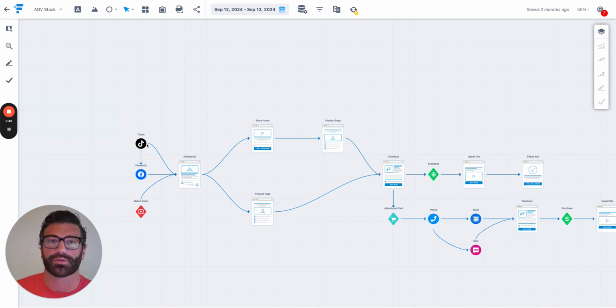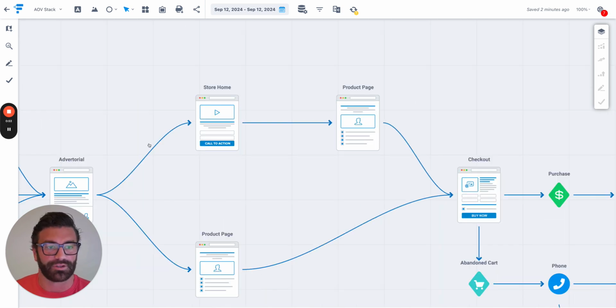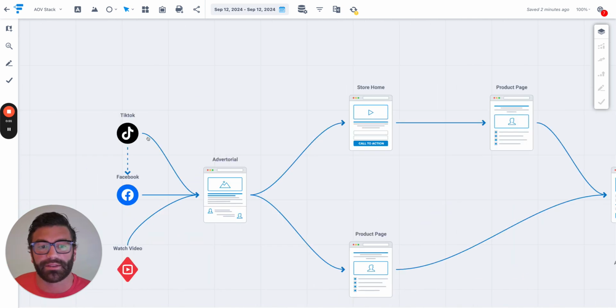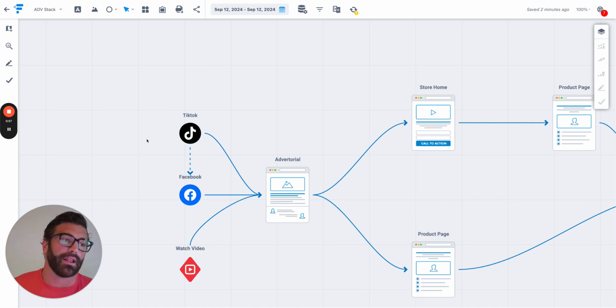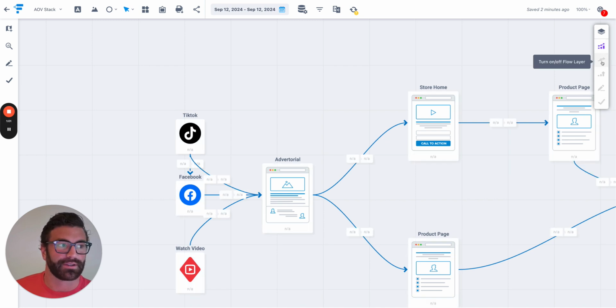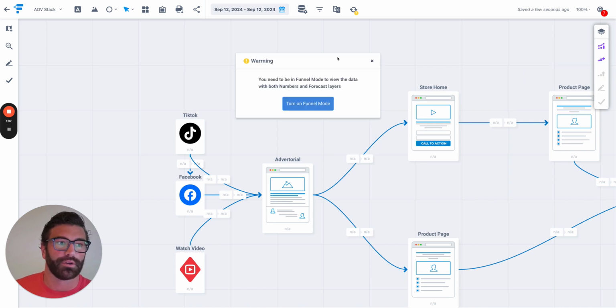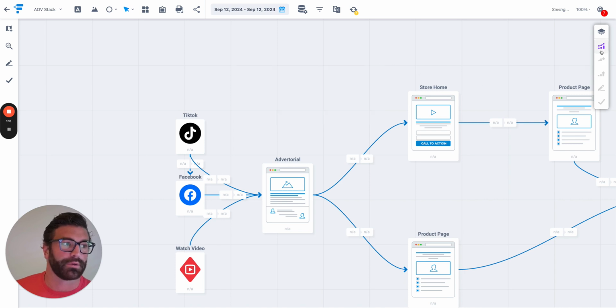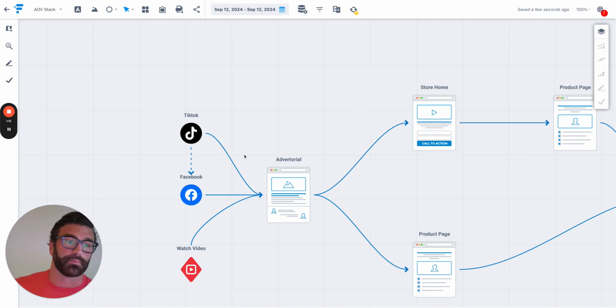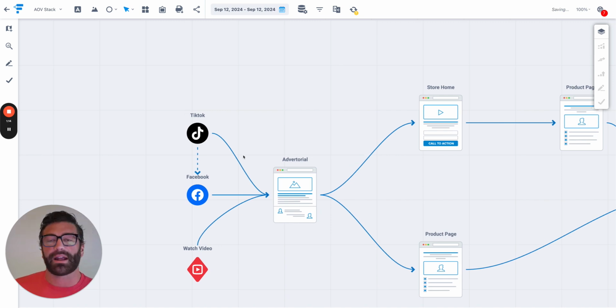So this is a tool called funnelytics.io. I'm a big fan of it because you can track all of your metrics in here. Anytime we do more than a funnel, it's just a really visual, easy way to see it. And you can see the different layers. You can get all of your number layers, your traffic journey, and you can even get your forecast. So you can go through each one of these pieces. But basically, this is the model that we've seen work really well. That's been working for us, and we've seen it work really well for other people.